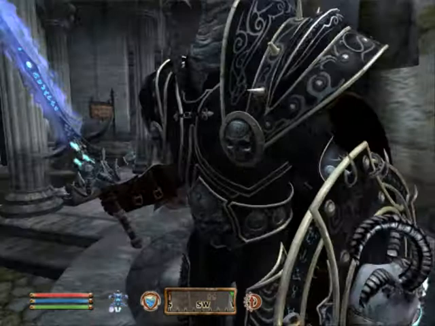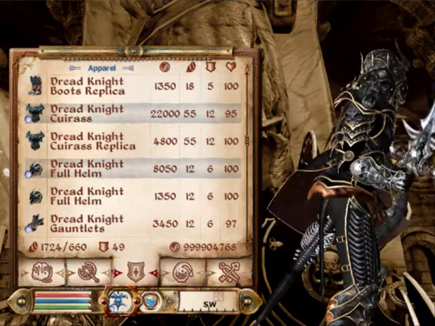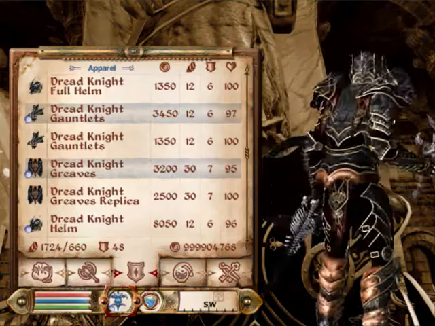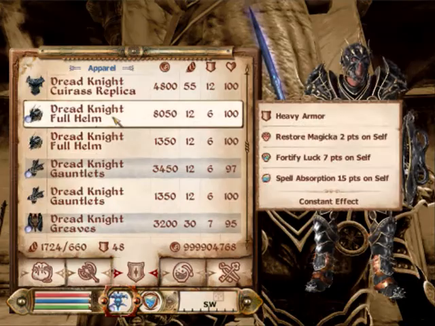Now, the next set of armor I'm going to be showing you is the Dread Knight armor. Basically, this is made by the same mod maker. It looks a bit better, you know? It looks really nice, and I think I like this a bit more, because it has a bit more stuff to it, if you know what I mean. I think that's the full helm, and I think you can get another helm. Yeah, that's the full helm. I really do like the full helm, because it just looks really nice.